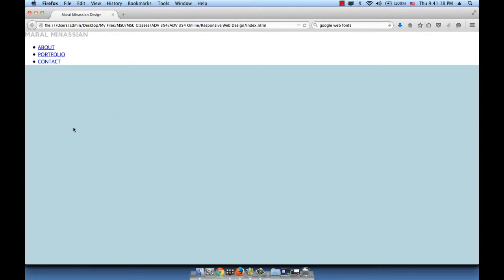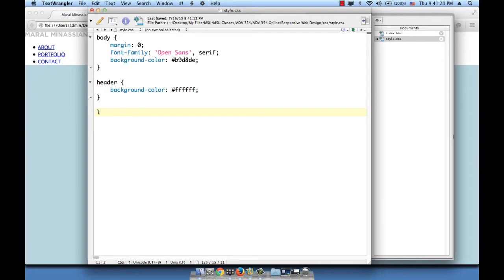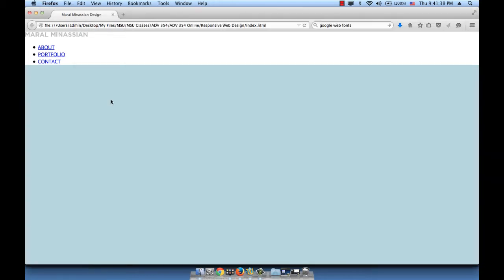We want to get rid of the bullet points, so li.nav-item. So the li's whose class is nav-item, list-style-type none. Okay, let's see. We got rid of the bullet points.